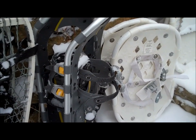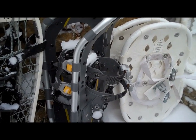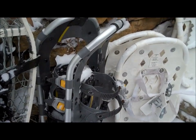But if I have my pick, I'd rather have these. And I usually let the kids have these, even though these are meant for 200 pounds. They just don't hold me up, and they're not that good.